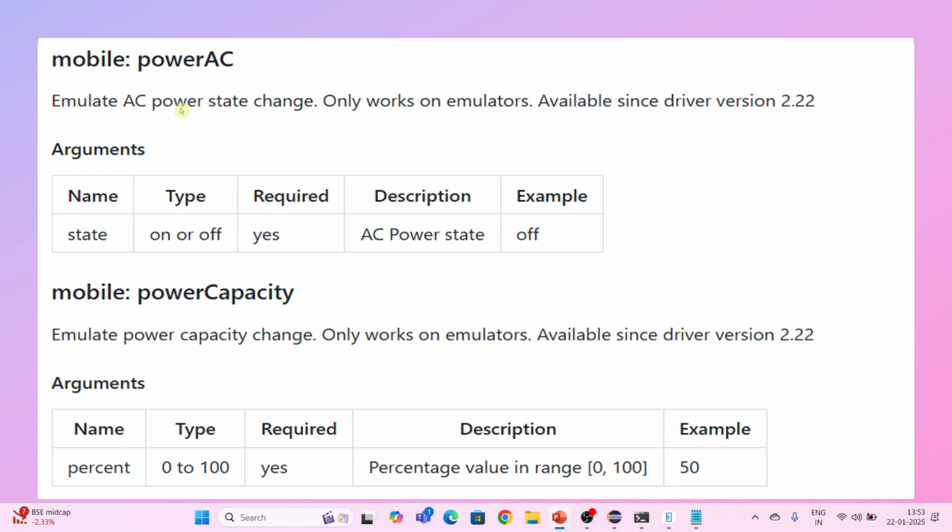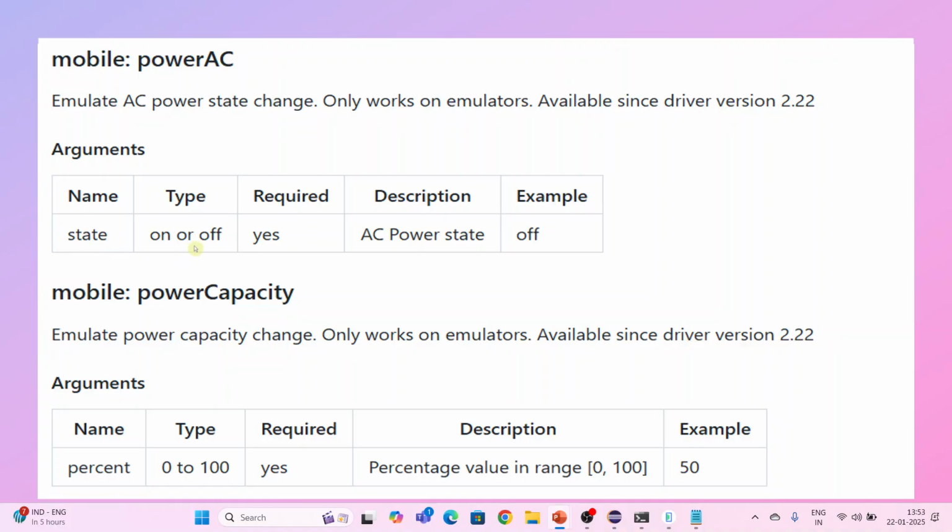The first command we'll discuss is mobile: powerAC. By using this command, we can change the AC power state of an emulator. Please note that this command can only be used for the emulator, not for a real device, and it is available since driver version 2.22. It accepts only one argument, which is state.